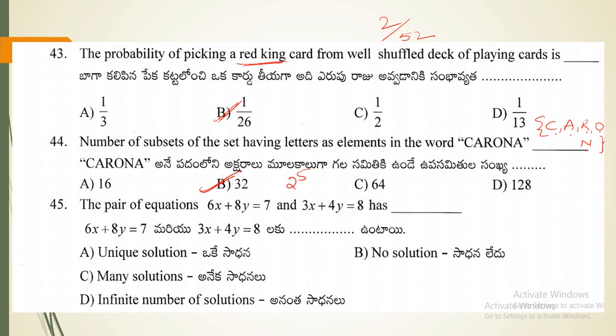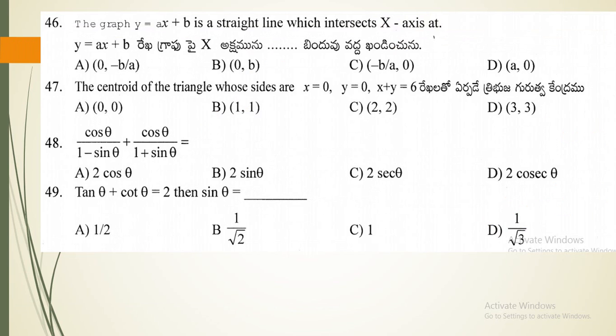Next, the pair of line equations have. So directly we can say a1 by a2 is 6 by 3, next b1 by b2 is 8 by 4, next c1 by c2 is 7 by 8. 6 by 3 is nothing but 2, 8 by 4 is also 2. So these two are equal, not equal to this. So clearly it doesn't have any solutions. Right, next moving on to one more question.